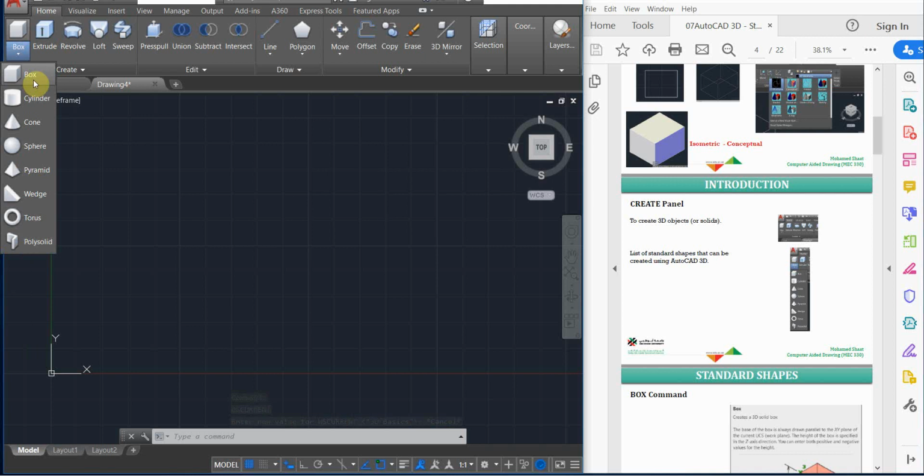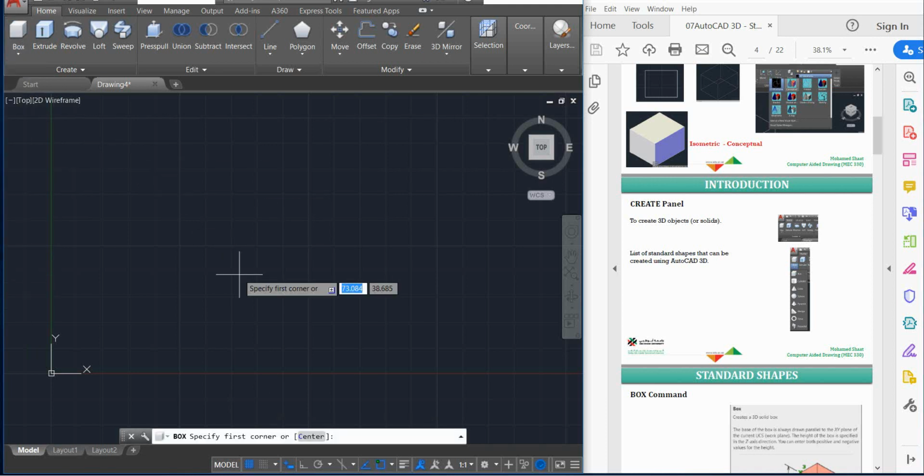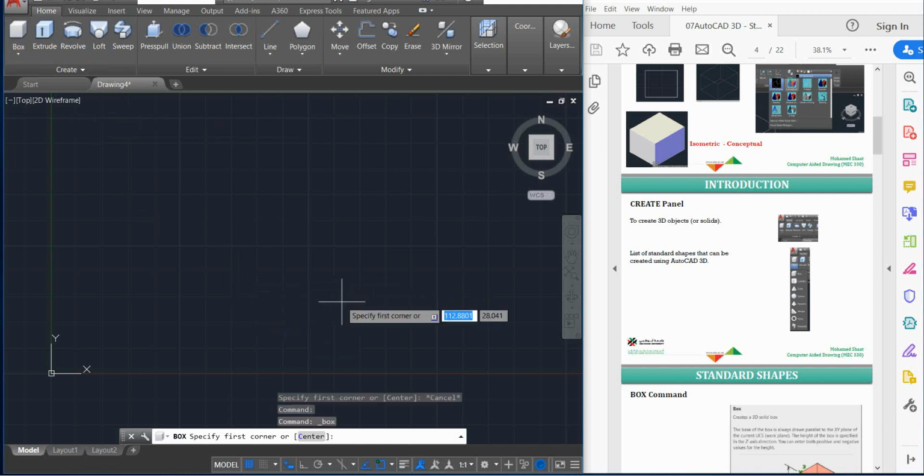are going to discuss. Starting with the box, as I mentioned, to create a 3D solid, we should start with a 2-dimensional sketch. So once we choose the box command, and again, remember that you have to read the instruction. This is your teacher, this is your guidance. Read the instruction in the command window. Follow these instructions. As you can see, the cursor here is seen as 2 intersecting lines, indicating that AutoCAD asks us to pick a point, as we discussed before, right? And this is very clear from the command window, that the command itself is box, and AutoCAD asks us to specify the first corner.